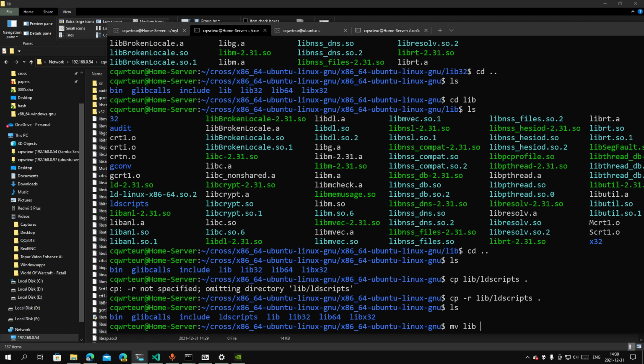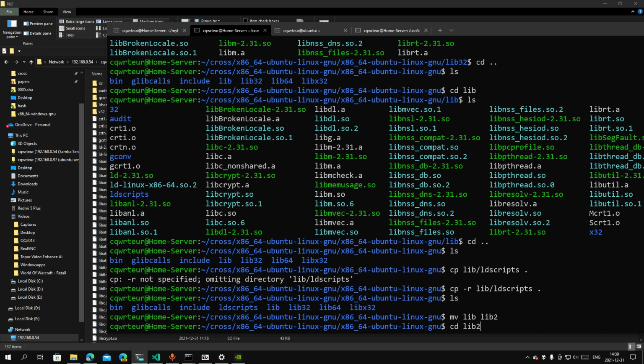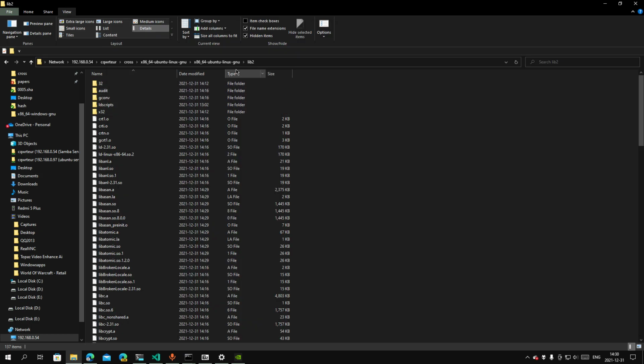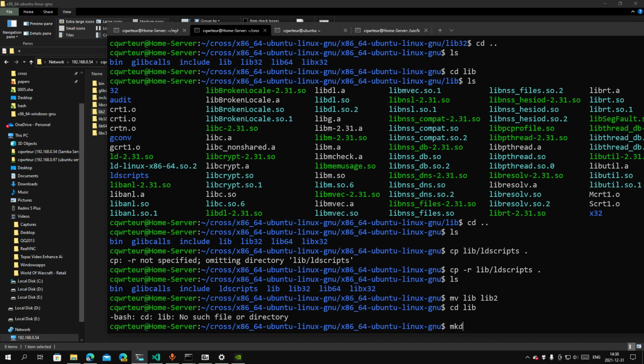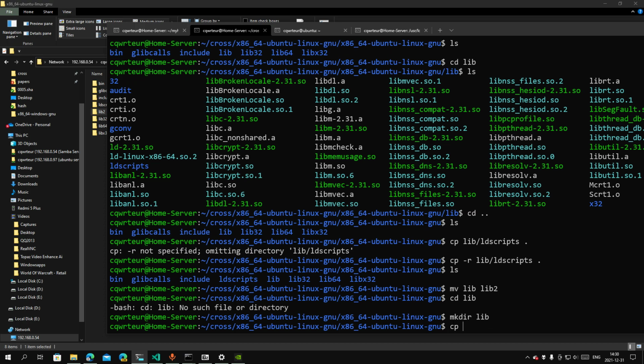Let's just move lib to lib2. Okay, we don't have lib anymore. I'm gonna enter lib here. We copy the LD scripts here.